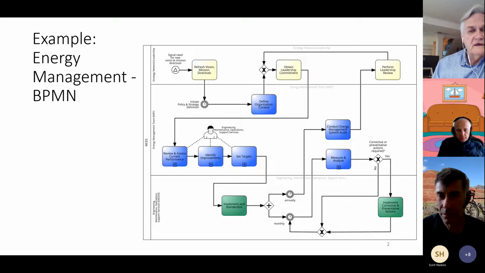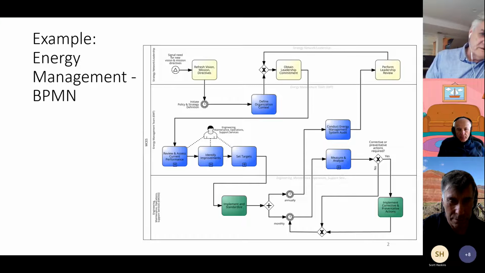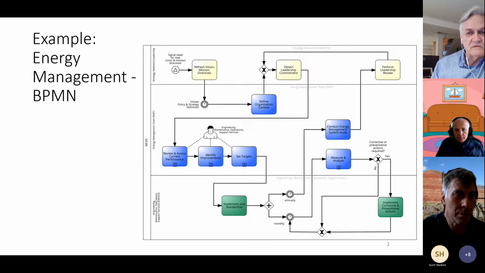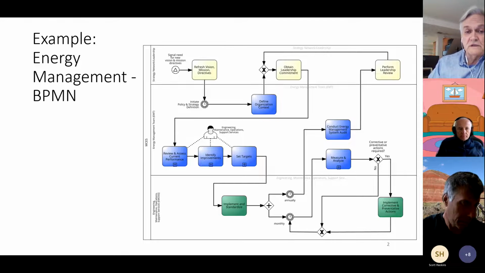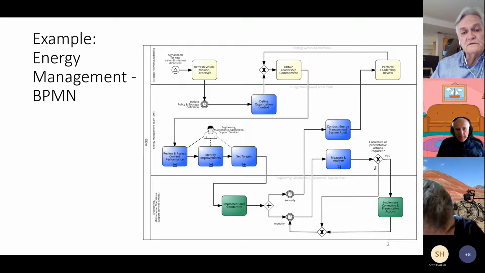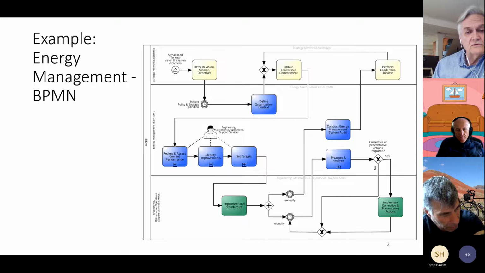Yeah. You have to have a mission and vision before you do anything, and then you have to have leadership commitment before the energy management team can get started, and then all those two roles below have to roll up their results to the top so that the leadership team can perform their leadership review. So there is an explicitly declared sequence of activities, and the intent in the goal tree is to show that too. So maybe one issue is how you define your goals. How do you label what the goals are? Sometimes it's really clear, but sometimes it's not.